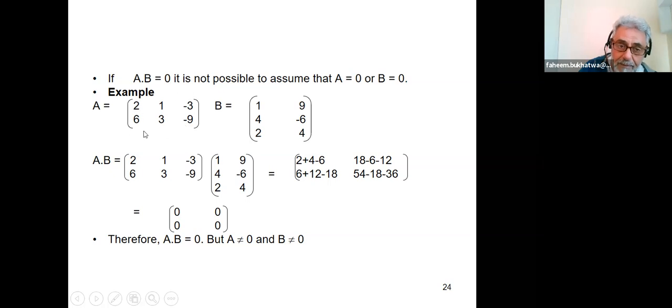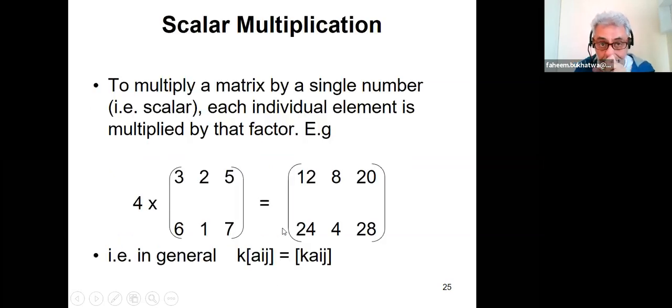So as you can see, A is not a 0 matrix. B is not a 0 matrix. And yet, if you multiply A into B, you'll get a 0 matrix. So if A times B is 0, that's the point here. If multiplying matrix A into matrix B gives a 0 matrix, it does not necessarily mean A is a 0 matrix, and it doesn't necessarily mean B is a 0 matrix. Of course, if they are zeros, the result will be 0. But don't take it for granted that A is a 0 matrix or B is a 0 matrix.